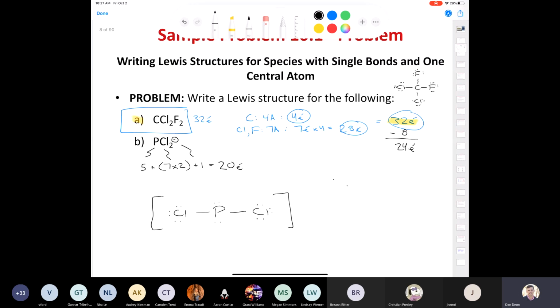I'd have to go double check our book, but I think that what she does is this. She'll put a bracket like this, and then she puts a minus charge. I want to do one better than that. I want to put the negative charge where it belongs. And for that, you need to know what's called formal charge. So I'm going to teach you something brand new. Are you ready? Who's ready to learn something new? Formal charge.